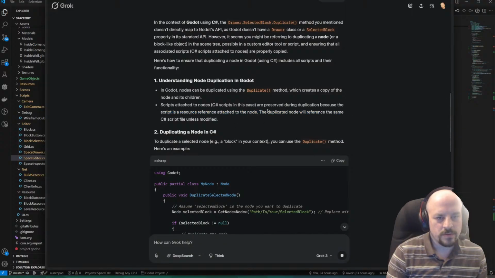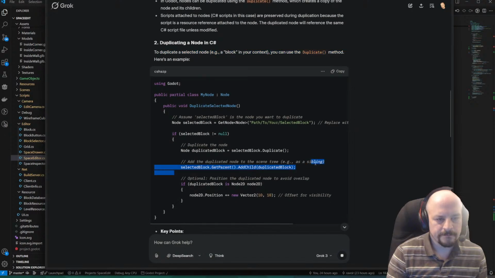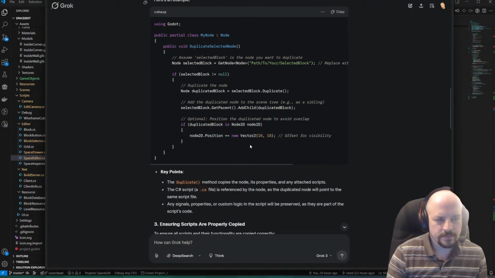Okay, yeah, duplicate node will reference the same script unless it was modified. Yeah, duplicate as a sibling.